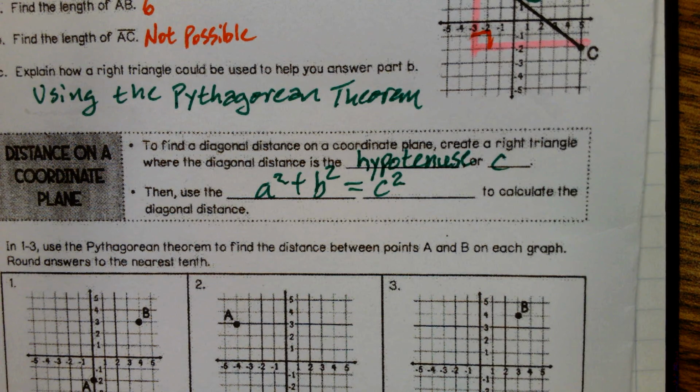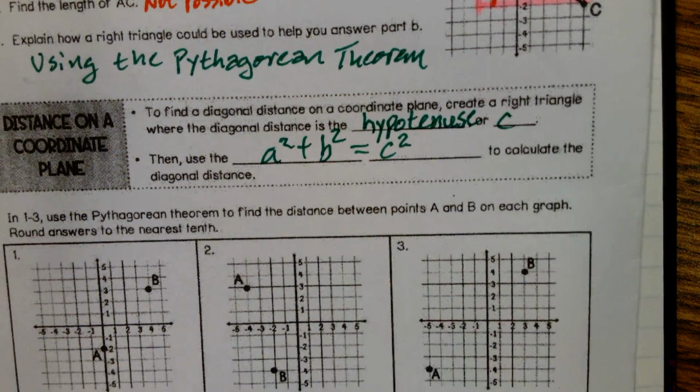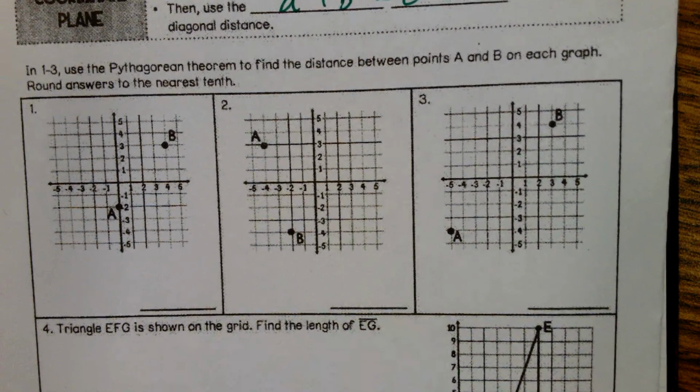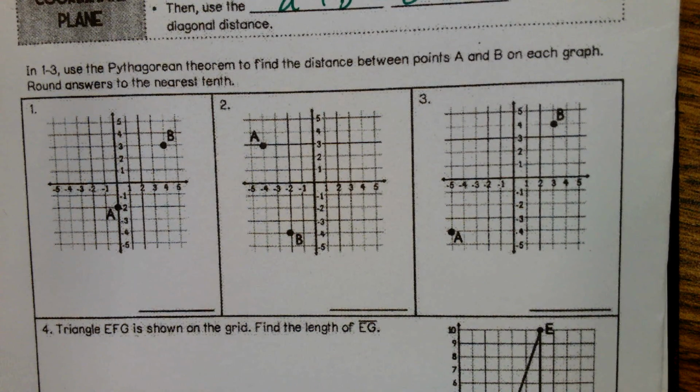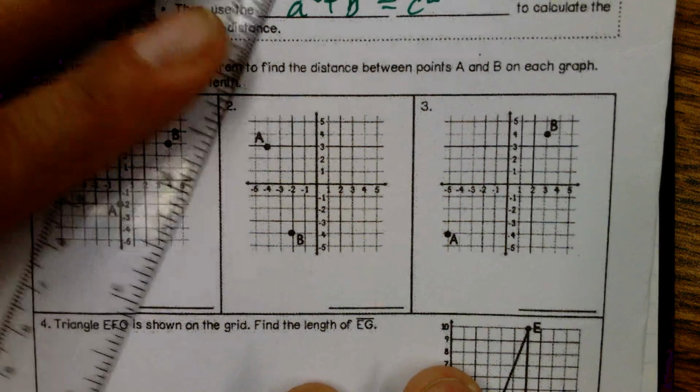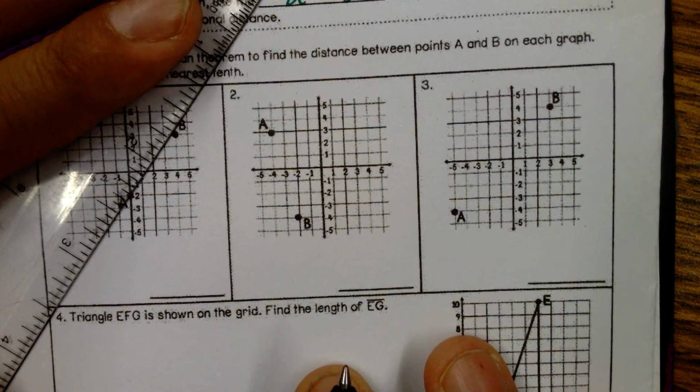Now, this is really, really used all over the place. If you ever have to find a distance on a map, sometimes they use something called triangulation. It's called triangulation because they're literally forming right triangles to find these distances that are too difficult to go out and measure, like maybe across mountain ranges or things like that. So let's practice. First thing we want to do, take your ruler and let's just connect the points.